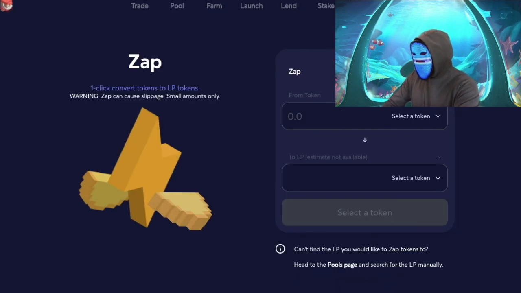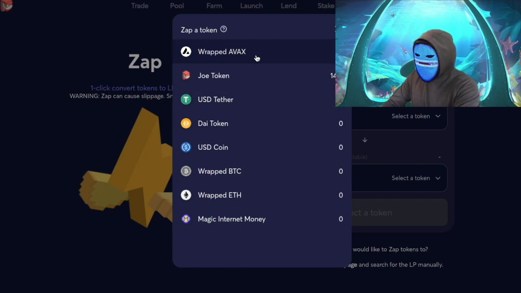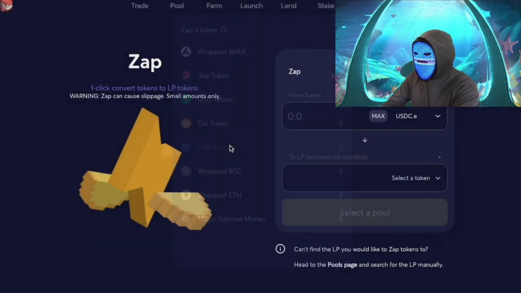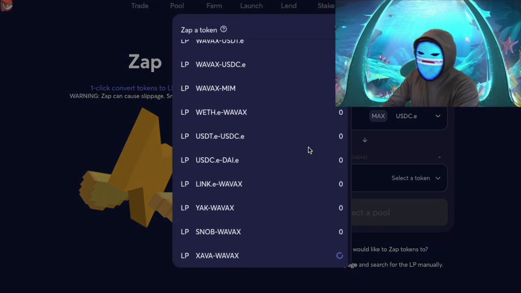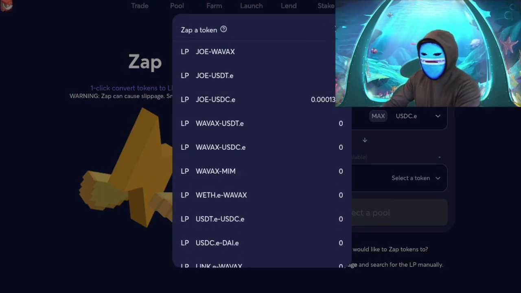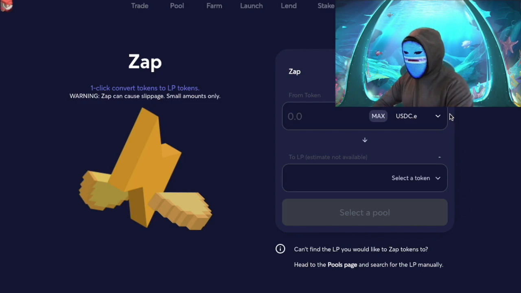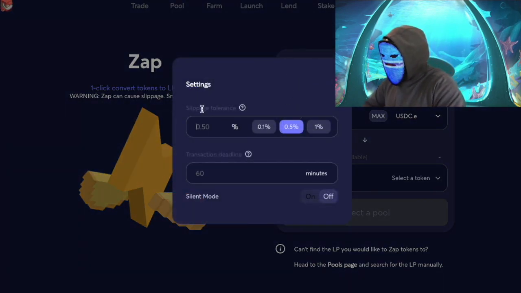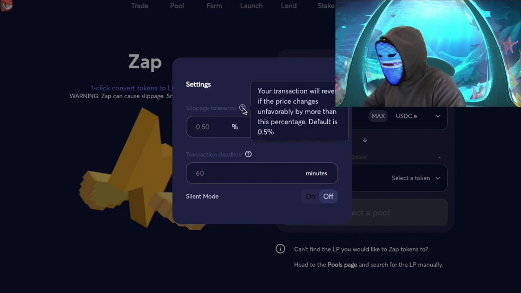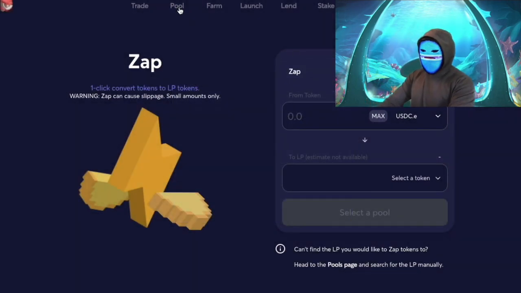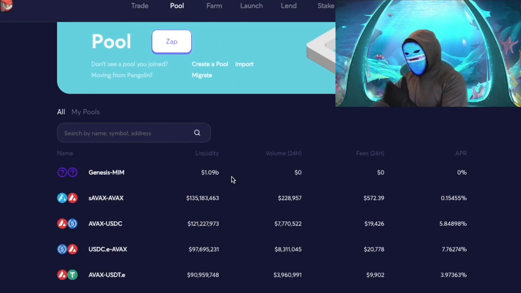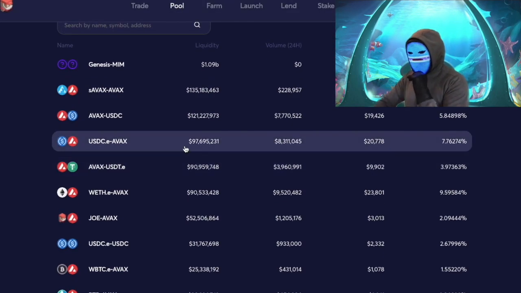Where Zap hurts a little bit and lacks functionality is there's only so many options. So if you decide you want to Zap your USDCE, there's only so many different LP tokens. And it even says here, if you can't find the LP tokens that you want to Zap to, then you go to the pools page to search for the LP token manually. There's also a fair amount of potential slippage, and you can adjust that here with however needed. So whatever your tolerance is on the slippage. But with that being said, my personal preference, I like to just go to the pool and transfer this way. I'll put a link in the bio that shows a more fluid process on how to go through that.